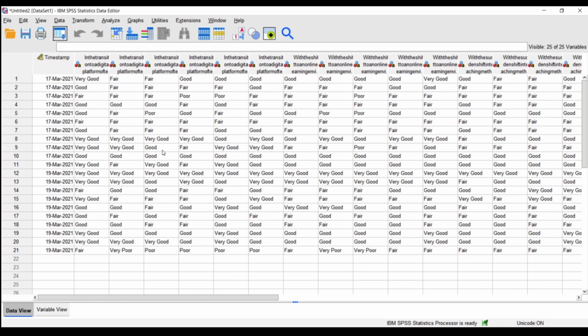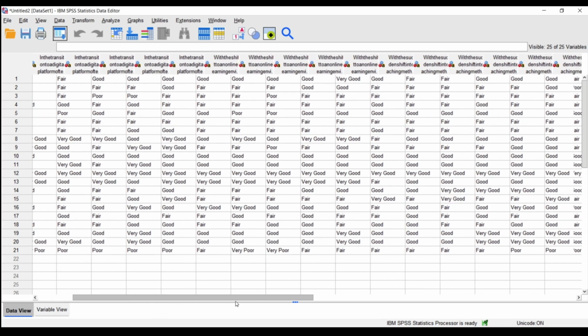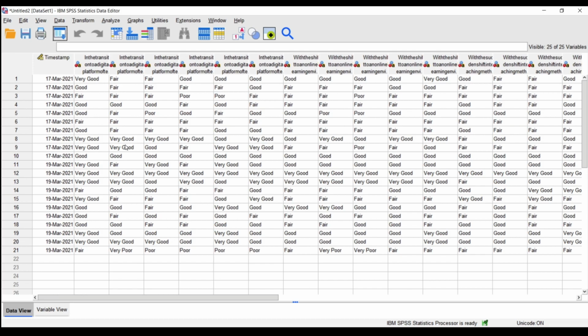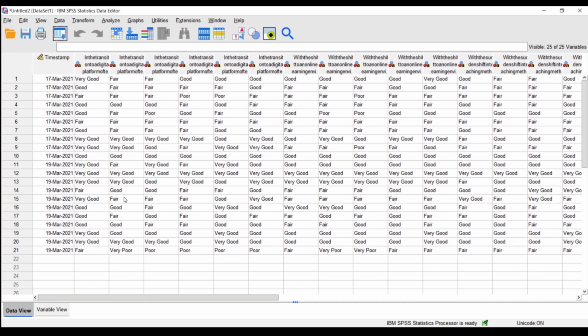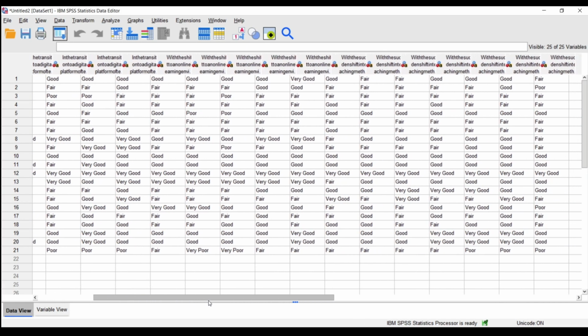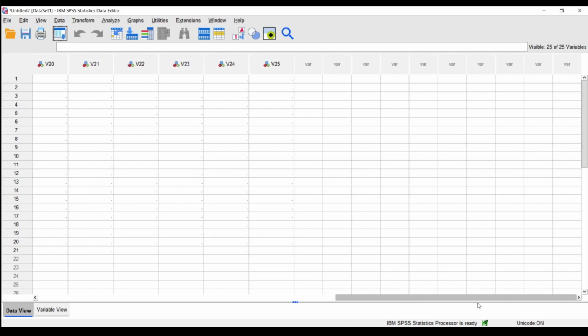Data View is just the simple representation of your data. You could see all the columns and the rows, the timestamps, depending on your survey type. And basically, it's a view of all your data and could span a lot of variables or columns.